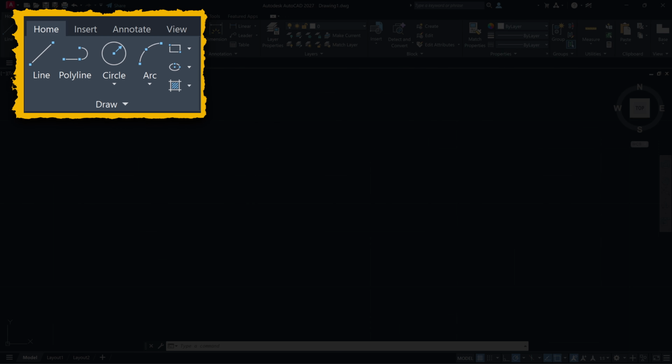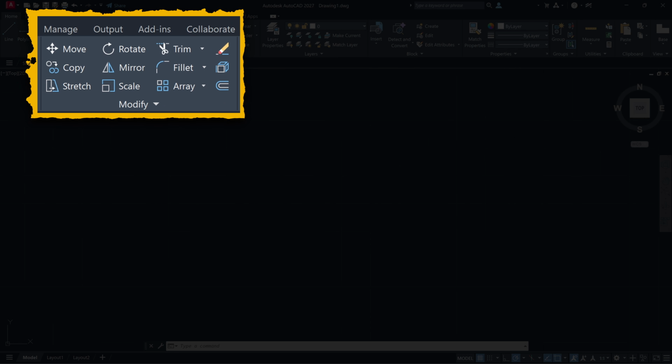Now, let's look at the Draw panel. The Draw panel is used when you want to create something in AutoCAD. For example, if you want to draw a line, circle, rectangle, arc, or a polyline, you will use tools from the Draw panel. The simple way to remember it is this: Draw means create. If you are creating a new object, there is a good chance the tool will be inside the Draw panel. We will use this panel a lot when we start creating our first AutoCAD objects.